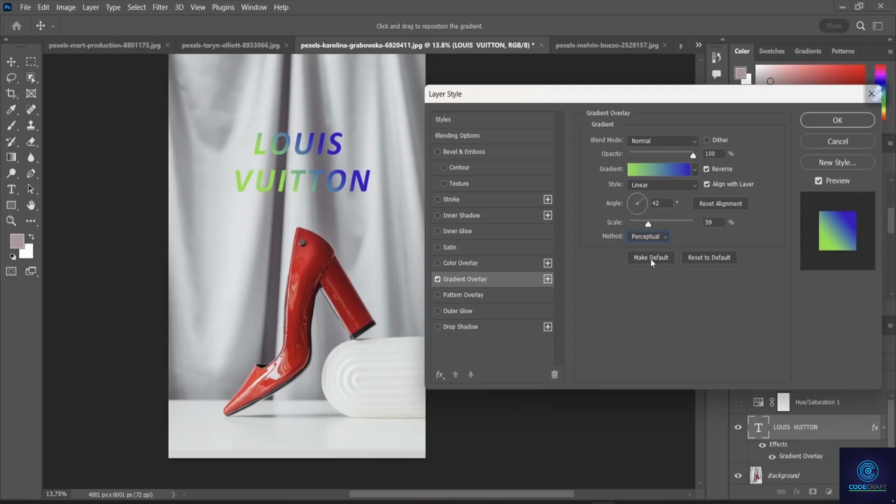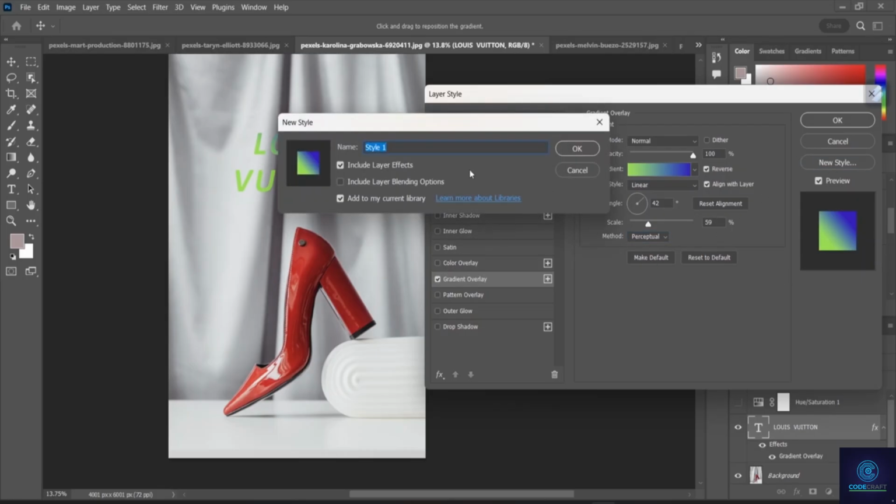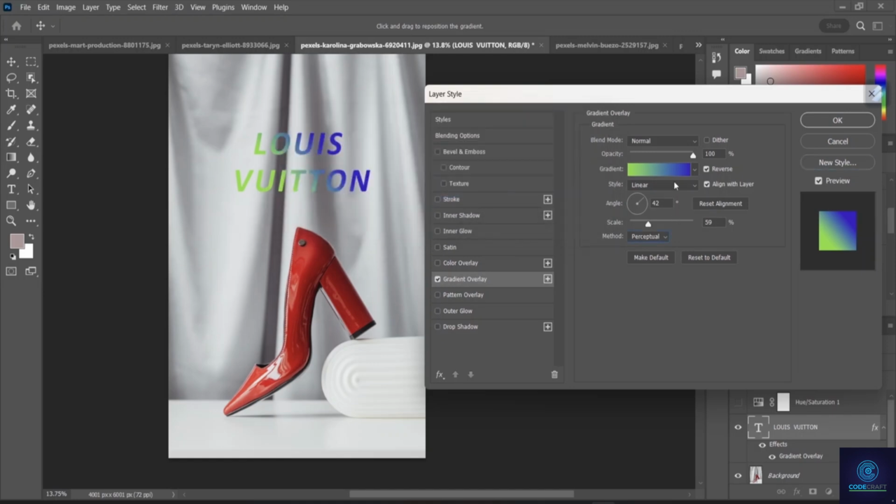So I will just make this one a new style, and I will include the layer effects, include layer blending option, add to my current library, and I'll click on OK from here. So this particular gradient and all the settings are saved, and I have also selected reverse.